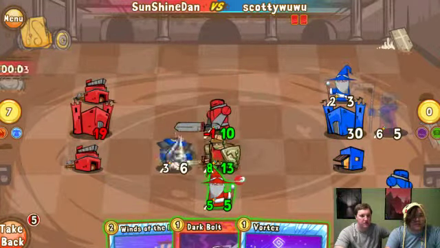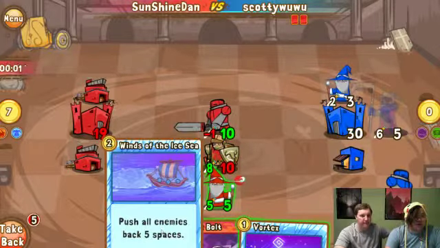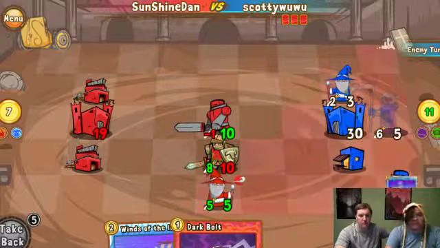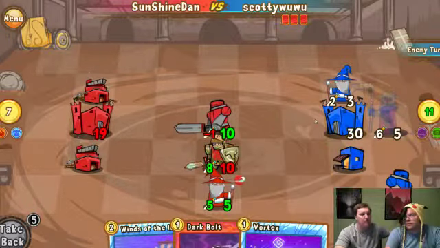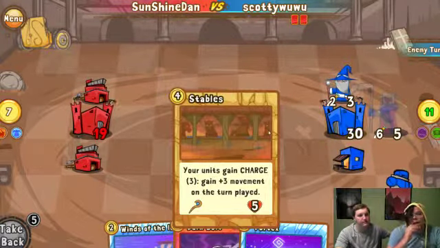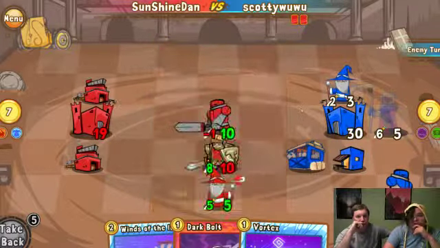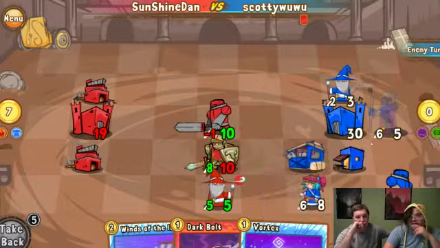Move your guys back. Just make them come forward to us. Oh, you missed it. You're too slow. What? We're still going, aren't we? No. What is that? Yeah, it gives their guys charge 3. Nice. So now their samurai can move up.